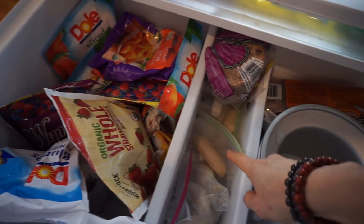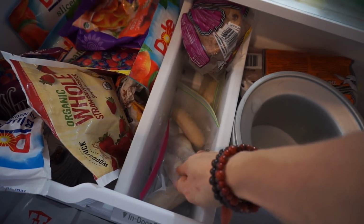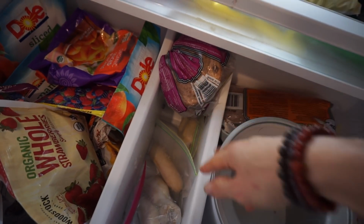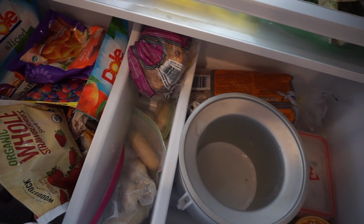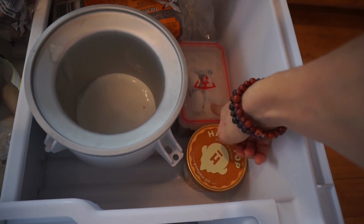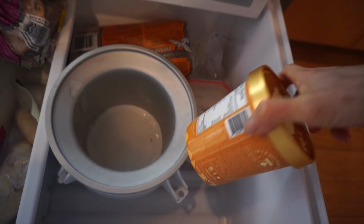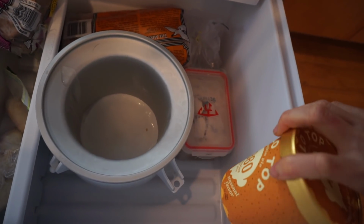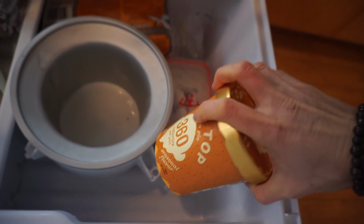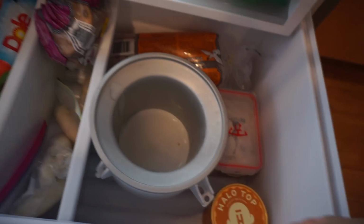And if you look into my freezer, you're gonna find a bunch of frozen fruit. You're gonna find some frozen bananas, sliced Ezekiel bread, because I like to make myself a toast here and there. I have some more bone broth. And this is a Halo Top ice cream. It's my favorite brand of ice cream. If I ever feel like having an ice cream, I go for the Halo Top because it's sugar-free and it's packed with protein. And in the top drawer of the freezer there are beef bones for my bone broth because, like I said, I like to make bone broth at home.